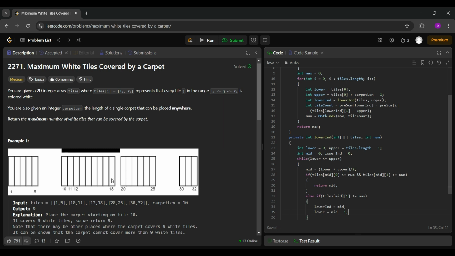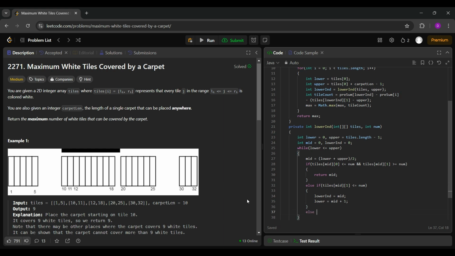Because I have to find the lower index such that it is as close as possible to the particular number. Let's say the mid is at index 0, and I have to still find the lower bound for 19. At the current point the lower index is 0, but I have to search if there is any other lower index which is closer to that number, 19.